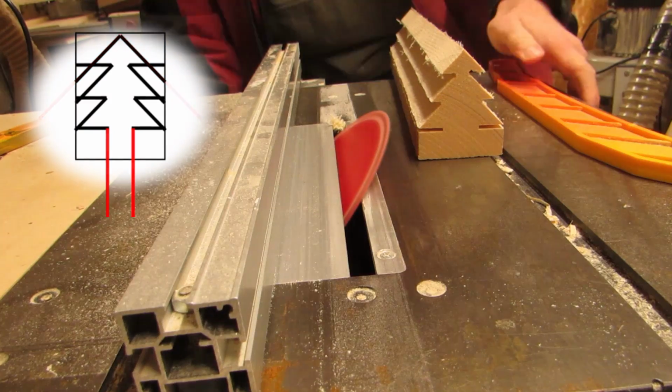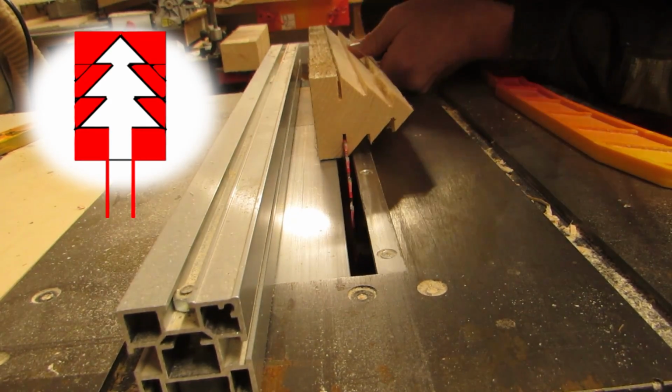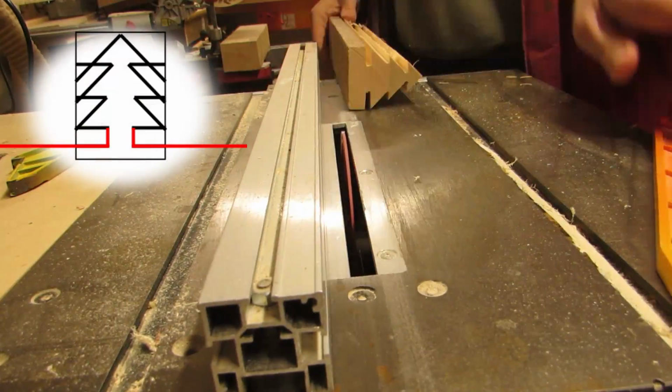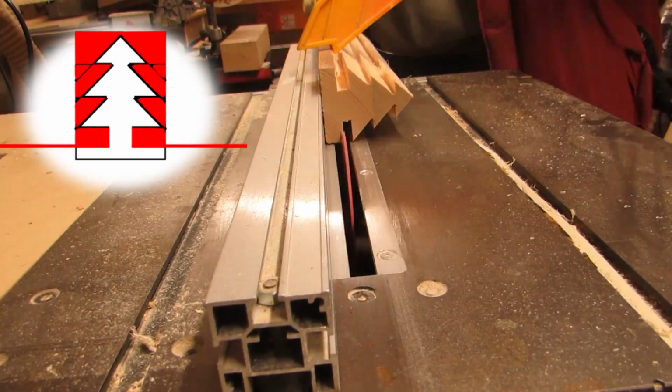I made a design change here, and I will talk about the safety considerations in a moment. Ideally, I should have made those sequential cuts before cutting the tip off.